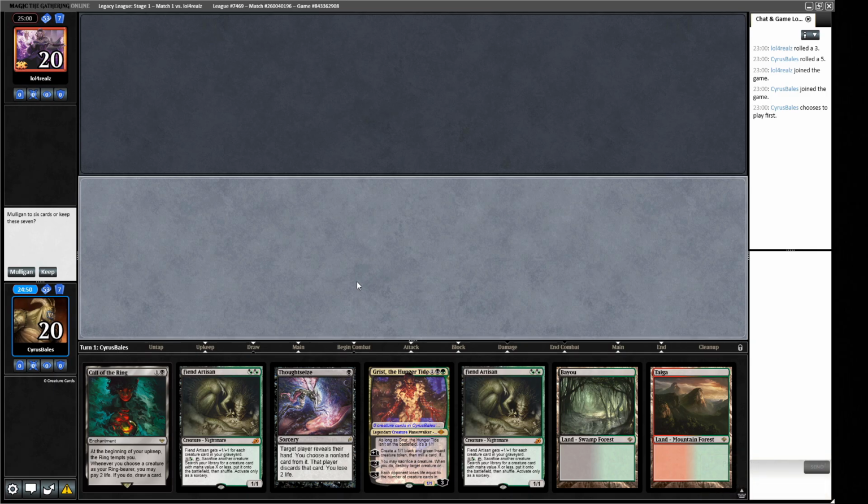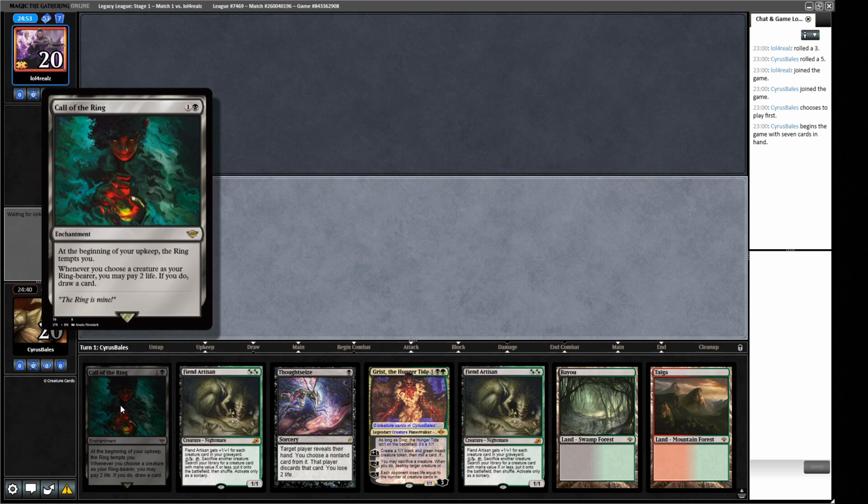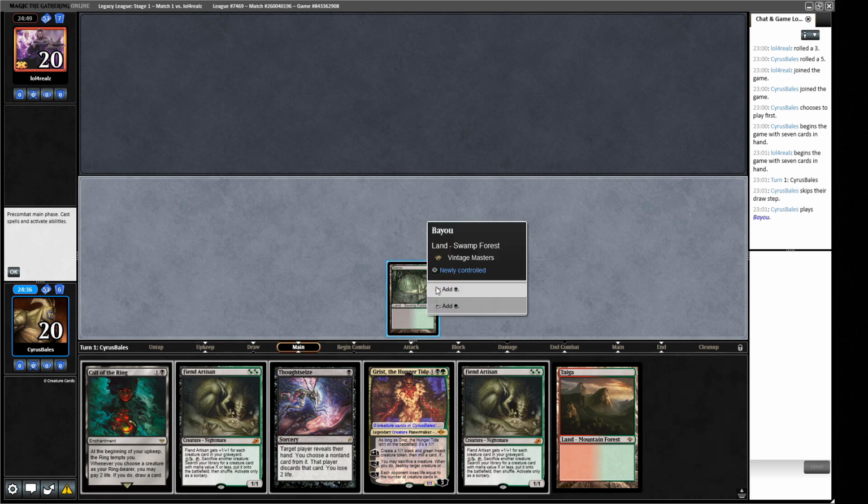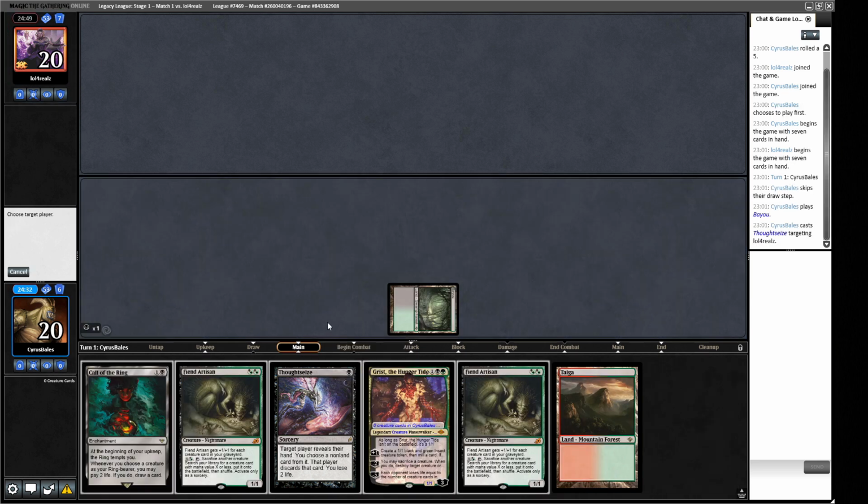Right, so our opening hand is Thoughtseize into Call of the Ring, or Thoughtseize into Fiend Artisan. These are both fine. I think we'll keep this. So without a 1-drop creature, Call of the Ring feels a little bit awkward because we're not going to get anything on the first turn we have it. Right, we'll lead off on a Bayou, cast this Thoughtseize, and let's hope we don't get Wastelanded.